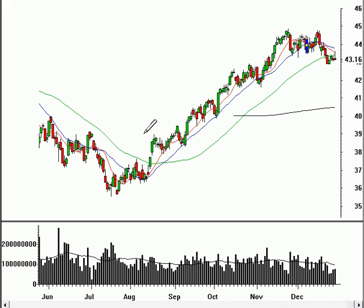Certainly, if you've been riding this big wave higher, you should be locking in some profits because we do have lower highs and lower lows in here now. This prior level of support at the $43.30 level does appear to be acting as resistance, as does the 10-day moving average and the 50-day moving average — the 10-day intraday on Friday.